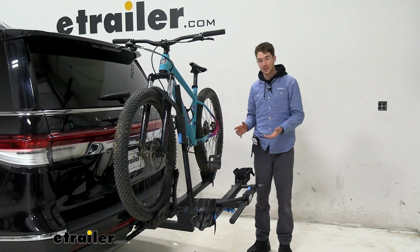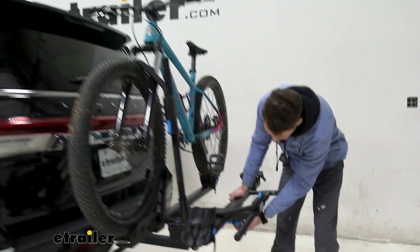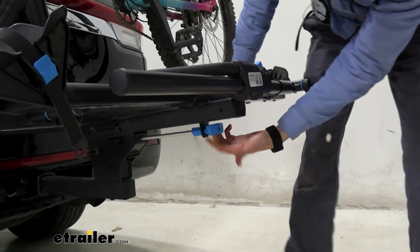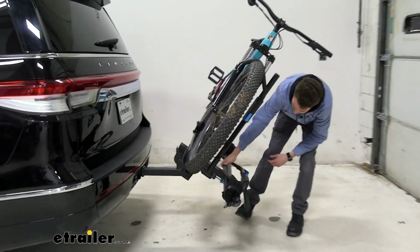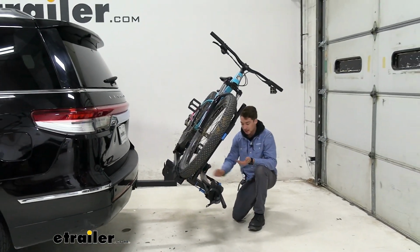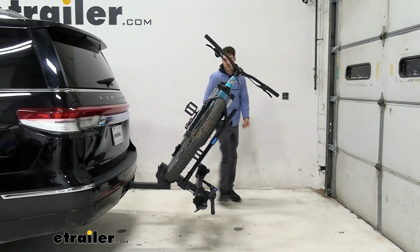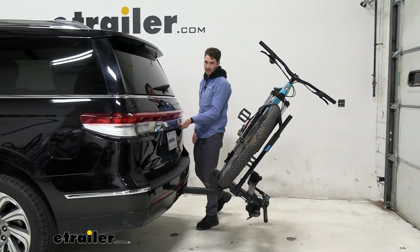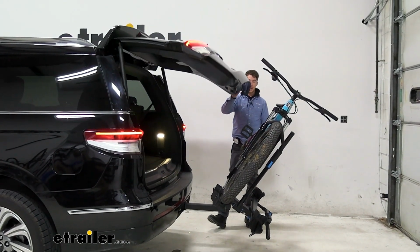One of the really nice features that this rack offers is the ability for it to tilt away with the bike loaded. So if you pull this blue handle underneath, it's really easy and you can tilt the bike rack pretty aggressively. I will say that if you wanted to get down here with another bike on there, it could be a little bit difficult. In our case, we just have the back one on, and we found that that gives us plenty of room for us to open the hatch.